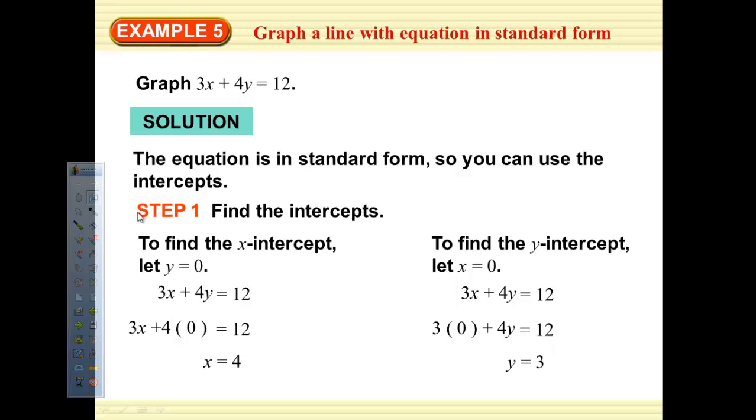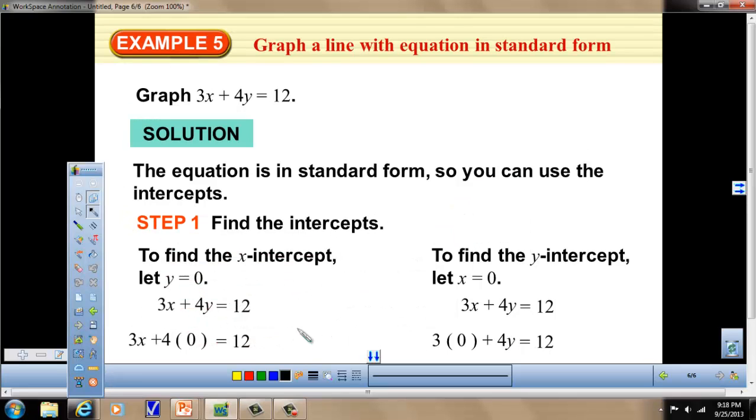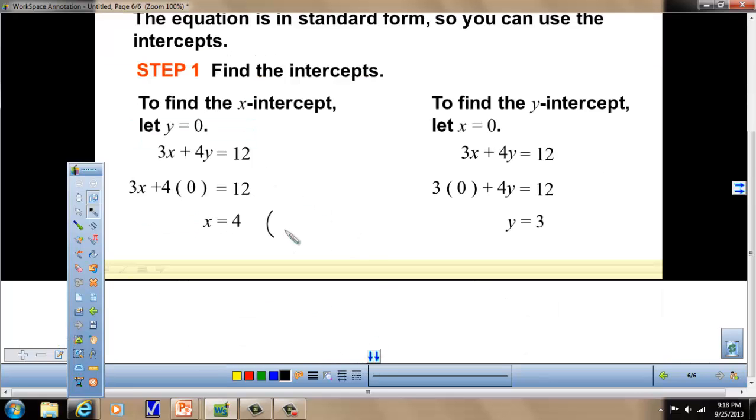The 2 points we're going to get, and this will be on the next page, are the x-intercept, which gives us 4 for our x and 0 for our y. Over here, we will get 0 for our x and 3 for our y. And then all we need to do is plot those points, connect the dots, and have it go beyond those dots, and we have our graph.